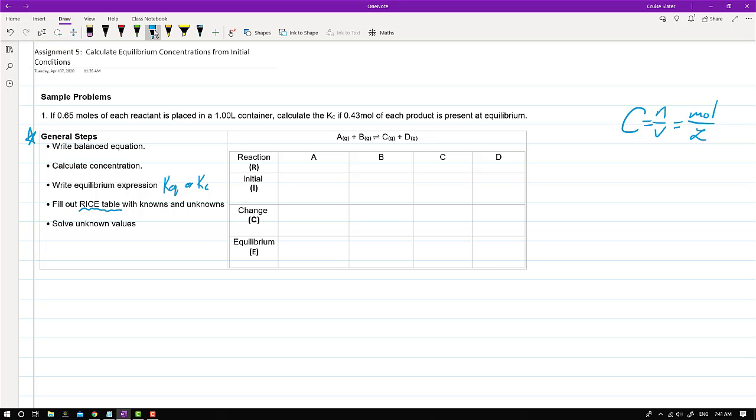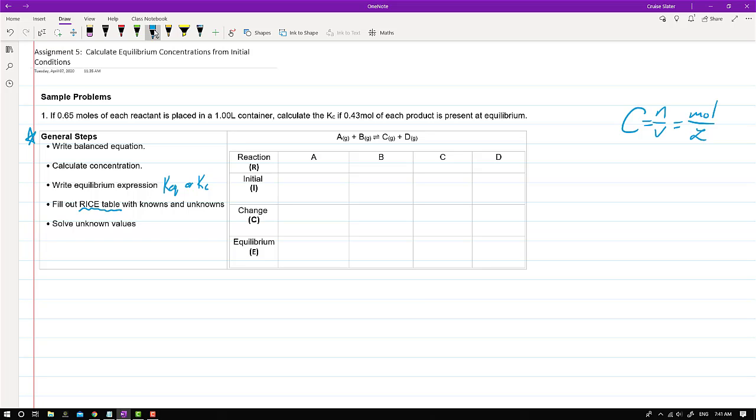So moving over to this thing called the RICE table, you can see it's just a fancy table with 4 rows, and each column is broken down to represent a component or species of our reaction. R just stands for reaction, physically taking each component into a column title. This helps us stay organized.